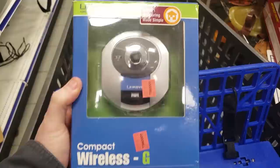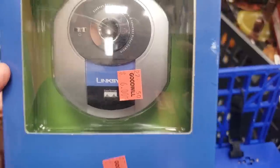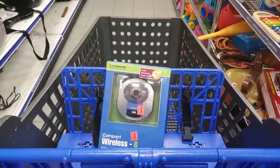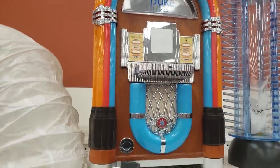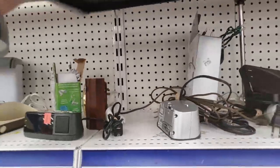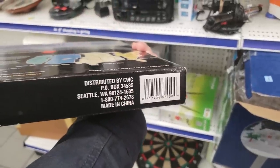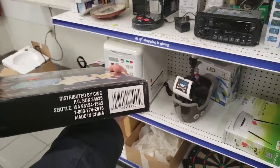I do end up finding something pretty interesting — a Linksys home monitoring system camera for $6. I thought it was brand new; at $6 I was going to make like $40 or $50. Ended up not being new, sadly. Here's a Crosley iJuke — I remember these, they were really popular at one time. Shipping on that thing would be insane and it wasn't in the best shape. Maybe I shouldn't have left it behind; they were only asking $10 and I could have sold it for $200. I don't look everything up even though I always preach to do it, because you never know what you're leaving on the table.